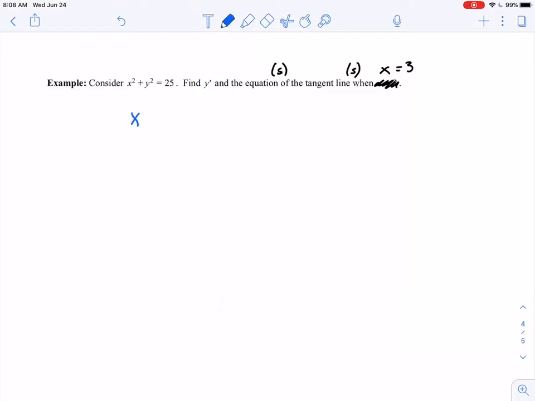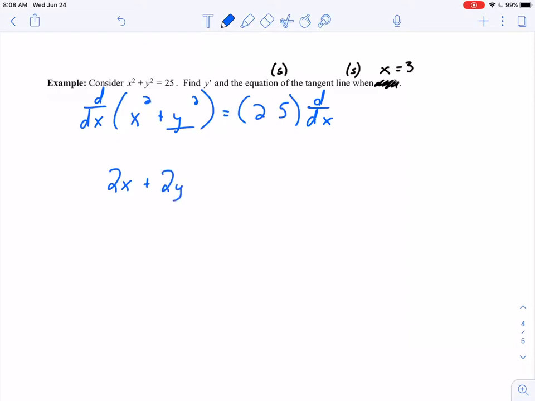Because if I'm working with x squared plus y squared equals 25, my first step is, okay, let's just take the derivative of each side with respect to x. So the derivative of x squared, that term just has an x, that's just going to be 2x like it normally is. Derivative of y squared, that'll be 2y, but I need to remember that y is a function of x. I need to use the chain rule, so I need to multiply by y prime. Derivative of 25 on the right-hand side, that's a constant, so the derivative of 25 is 0.